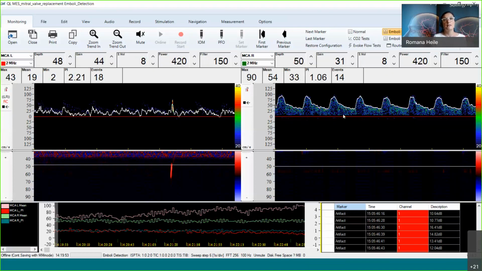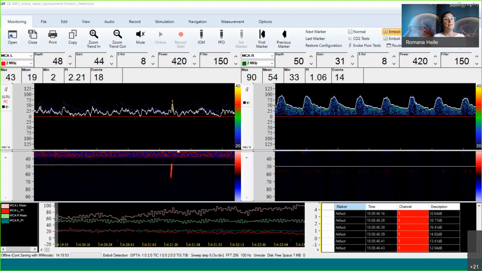So that, in my opinion, would be a really good spectra setting to do emboli detection in case the velocity measurement needs to be accurate. The previous setting is perfect if you're just looking for micro emboli. Then it doesn't matter if the envelope does not cover the Doppler spectra quite nicely.